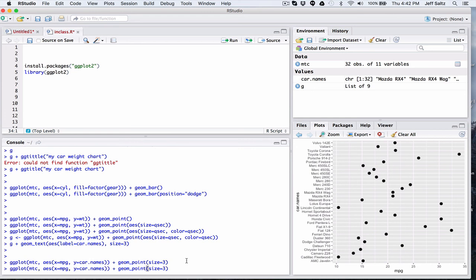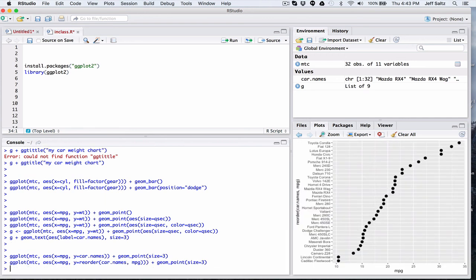I could do the same thing, but in order to maybe make it easier to read, I'm going to reorder these based on MPG. One more. Here we go. So now it's reordered based on MPG, so it makes it a little easier to group them and sort them, if you will. Reorder being sorted. And maybe I'll stop there for today on graphs.